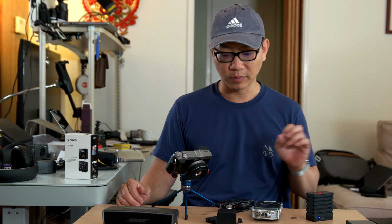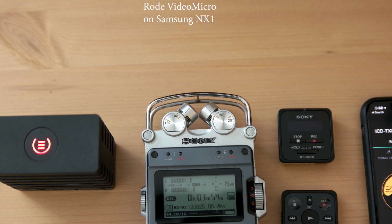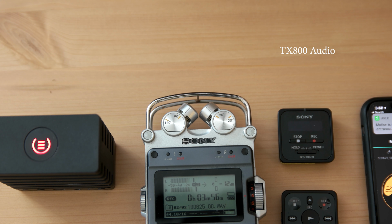All right, that concludes the sound sample test. I'm just speaking directly in front of all three of these units right now, of course, with the Sony being smack in the middle. And you can go ahead and judge for yourself what you think of the sound quality, whether or not it's good enough. Please realize that what you're listening to here on YouTube directly is also separately compressed. And that is just something that YouTube will do. So you're not going to get the highest quality from here.